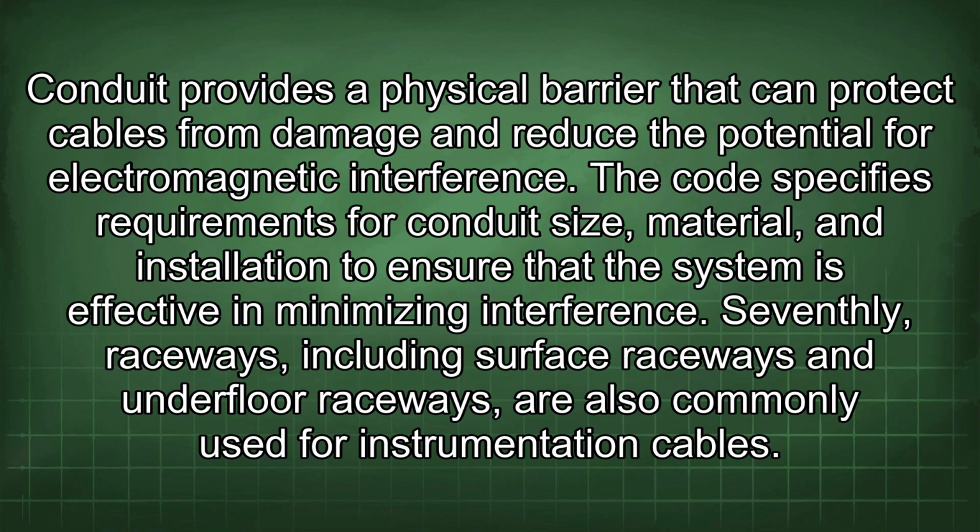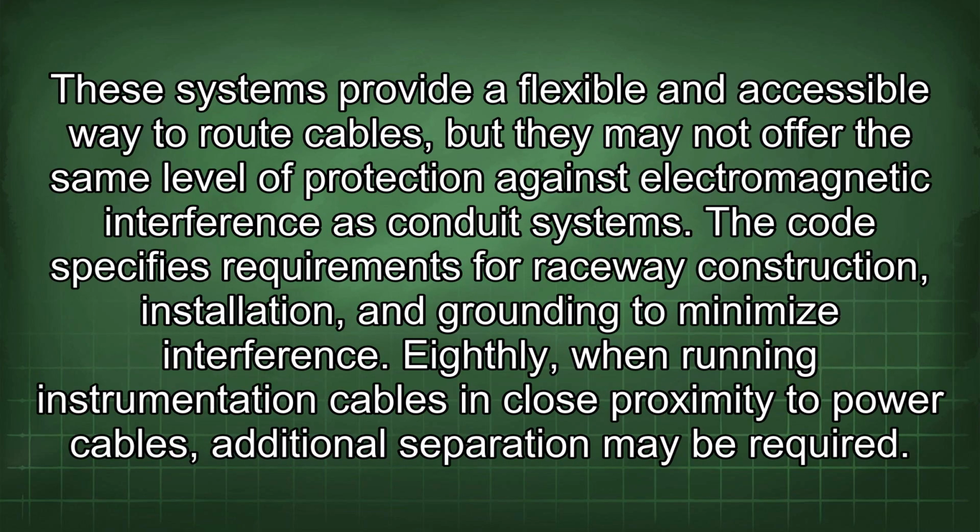Seventhly, raceways, including surface raceways and underfloor raceways, are also commonly used for instrumentation cables. These systems provide a flexible and accessible way to route cables, but they may not offer the same level of protection against electromagnetic interference as conduit systems. The code specifies requirements for raceway construction, installation, and grounding to minimize interference.